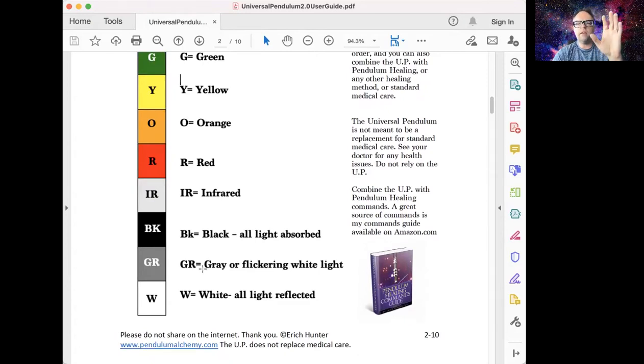And what that means is that, let's say my hand is illustrating what's happening with light. So if the light is being reflected, my hand is opened up. If the light is being absorbed, my hand is closed. So black is closed, white is open. This is absorption of light or non-reflectance. This is the reflection of light. So what gray stands for is alternating between these two states. So you have black first, then white, black, white, absorption, reflection, and it happens very quickly. That's what the gray represents.